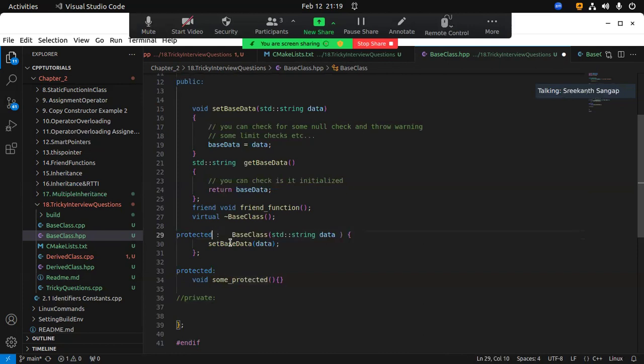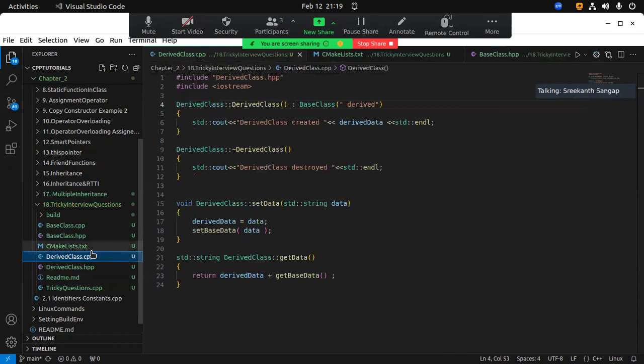Now I made this protected, and we'll see the error here has gone. Why? What is the meaning of protected? Anything which you declare as protected can be called by derived objects.